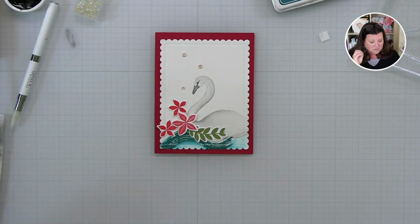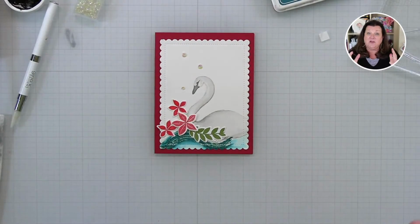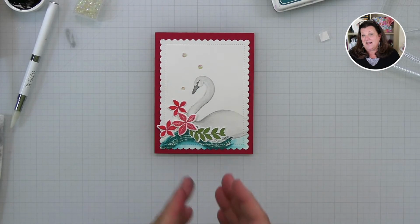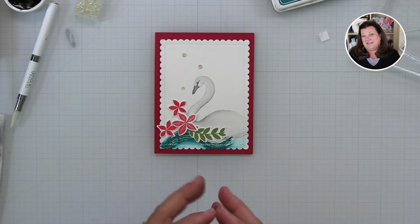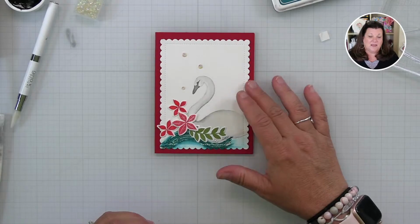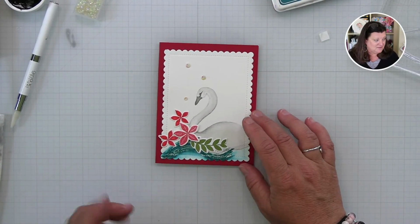So the more you practice this kind of technique with your whites and your values of your watercolor by adding water, the more you're going to train your eye to see things like, I feel like I need to tweak that a little bit. And then stop, right? Because the more your brain says, oh, I think I need to tweak that a little bit, oh, how about a little bit more, then you've gone over the edge, friends. And I've gone over the edge many, many times. And I've been like, oh boy, what did I do? I just kind of blew it.